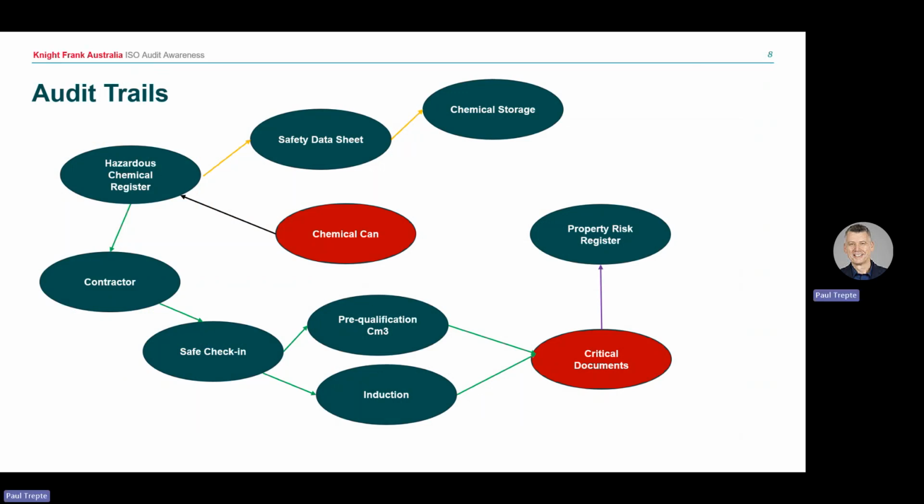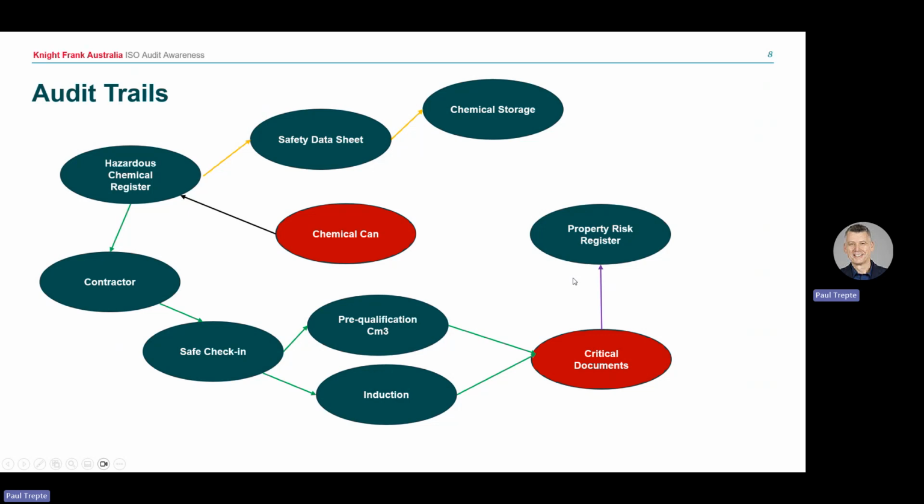Now, audit trails. An audit trail is really when the auditors literally follow a trail of data and investigations. The best way to look at it is probably similar to a police investigation, in that you identify an issue, and then from that you look at different sources of evidence to support any conclusions that you need to make.